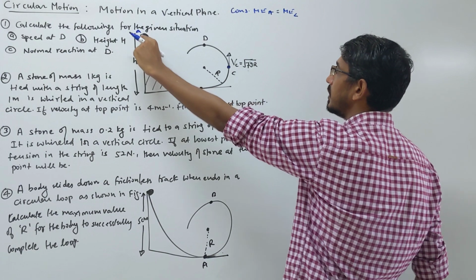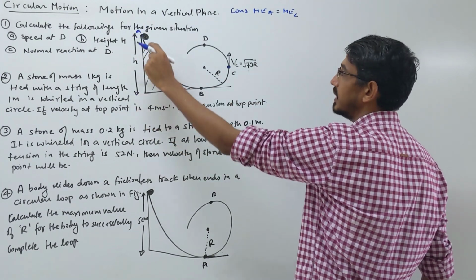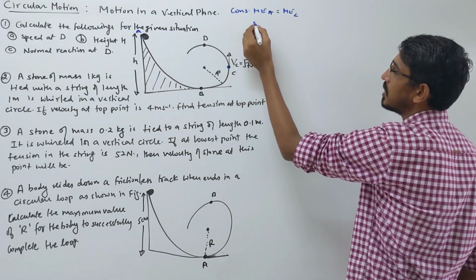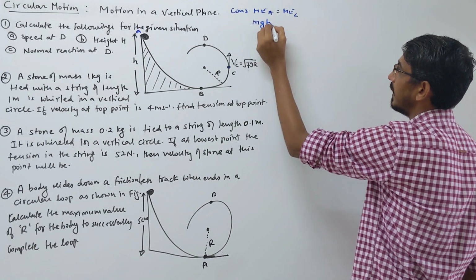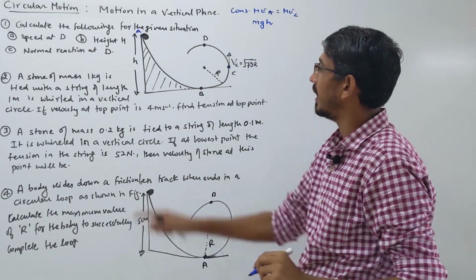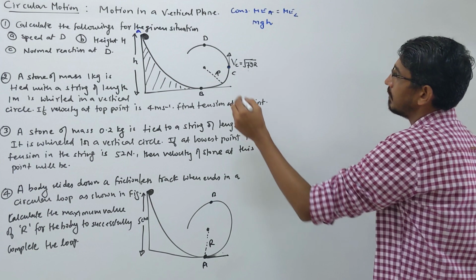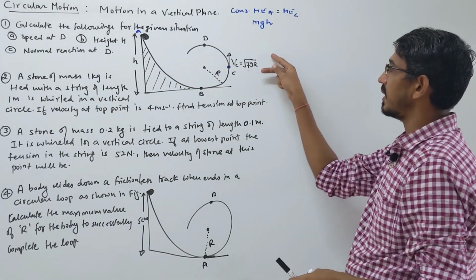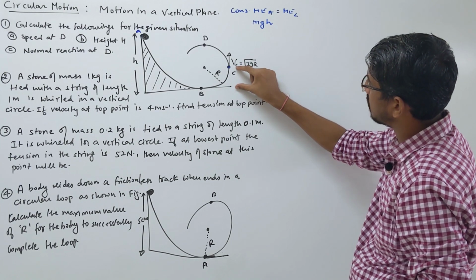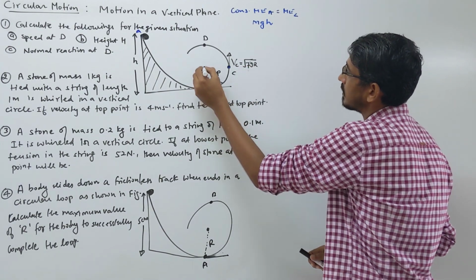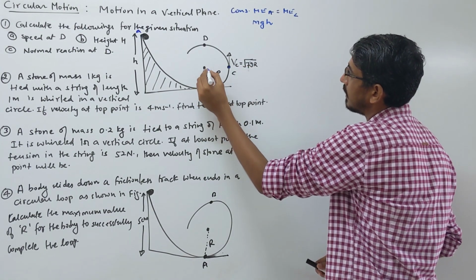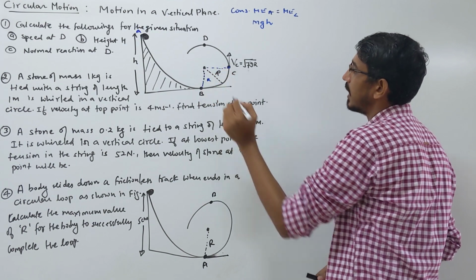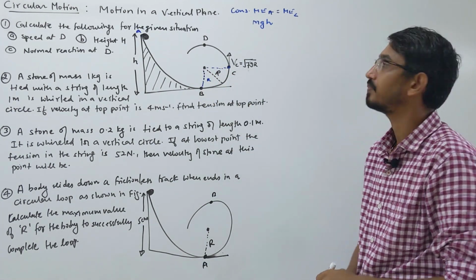At that point, what energy do you have? Only potential energy, since it is at rest. So at that point you have potential energy, mgh, where m is the mass of that body and h is the height. When the body comes to this point it is moving, so it has kinetic energy, plus it has some height from the ground, this much height. That will simply be the radius r of this loop. So it has kinetic energy plus potential energy both.